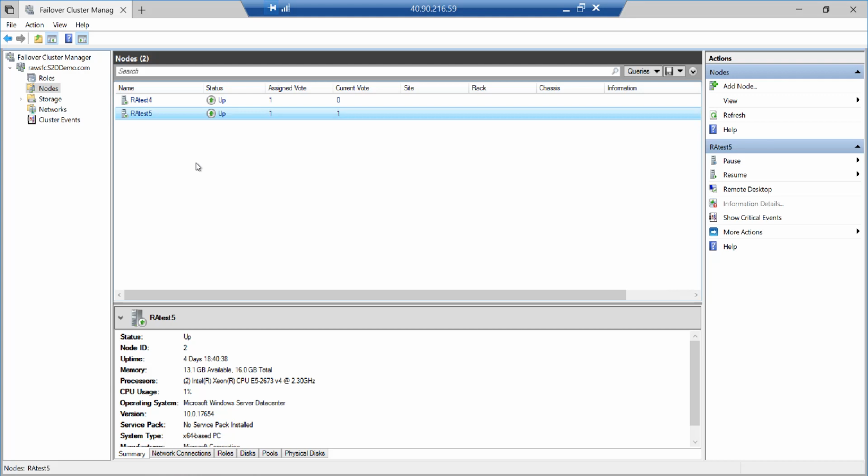And that basically allows us to think of it as a RAID. It allows me to take the fact that I have added 2 data disks to both of my nodes here and essentially create a quote-unquote RAID between those disks and use it as shared storage. And I present that to the cluster as a clustered shared volume.